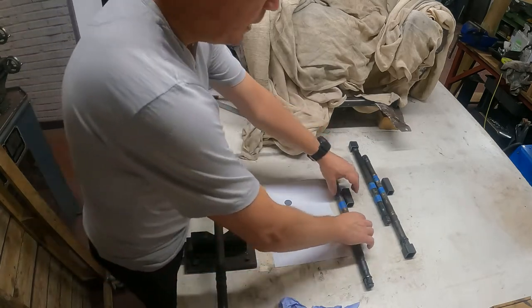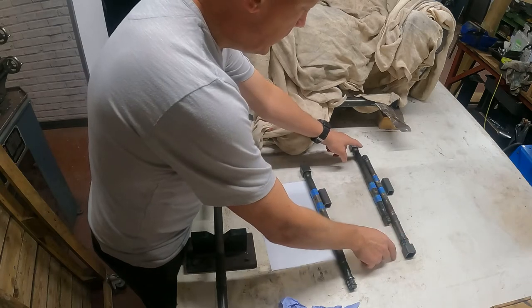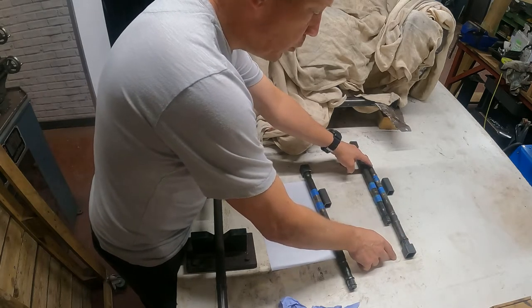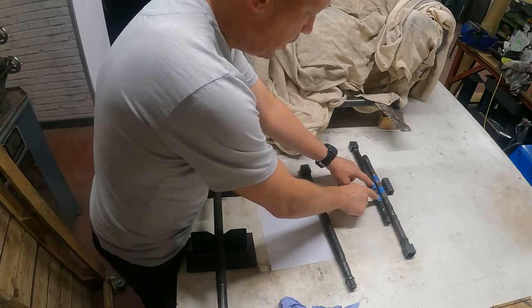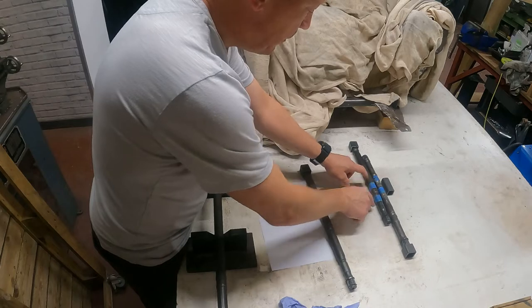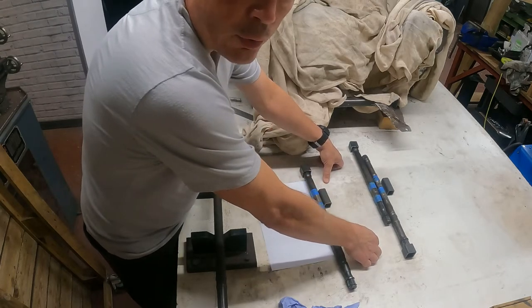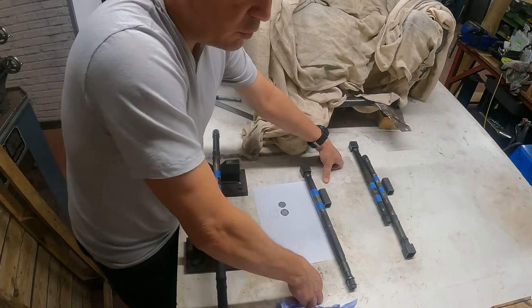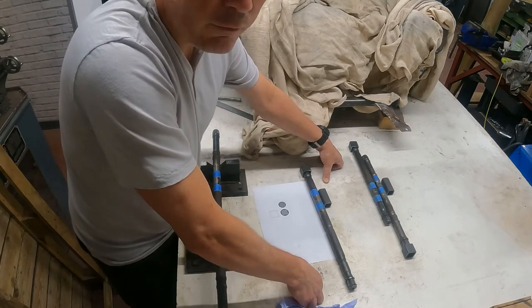So looking at these two here, that is the micro one at the top and that's the mini one at the bottom. I've marked with some blue tape where I'm going to be cutting these down, and now I've got to decide how I'm going to join them together, because cutting them down is pretty straightforward. Just get your grinder out and lop the end off.